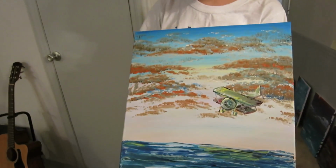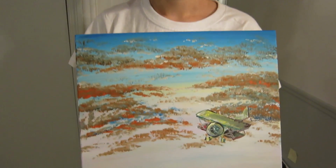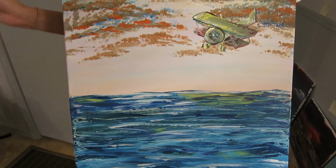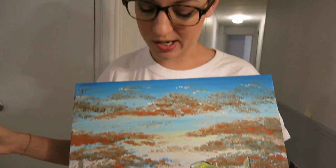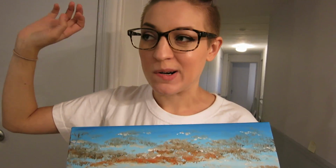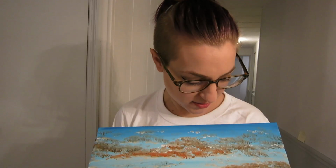This one I don't have a set title, but right now it's titled Biplane in Orange Clouds, and I was thinking about concepts that are impossible to understand at first, but somehow are still possible. Like, for example, orange clouds with blue shadows, very hard to paint, and I don't know if I successfully painted it or not, but I think I kind of did. So I was fighting with myself on that one.